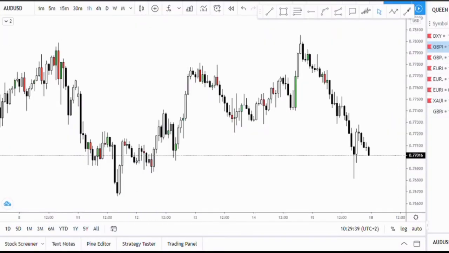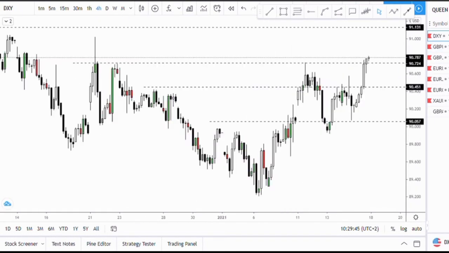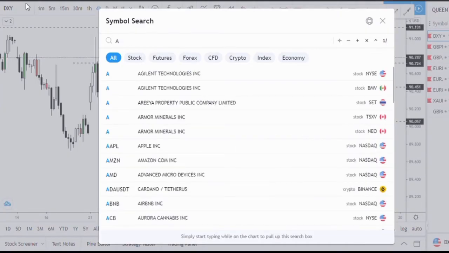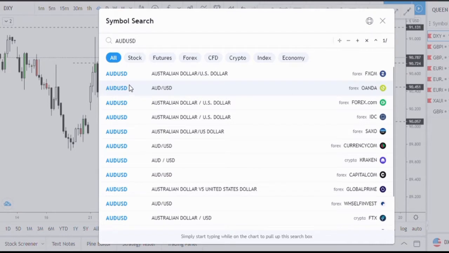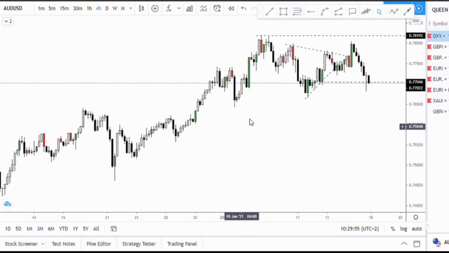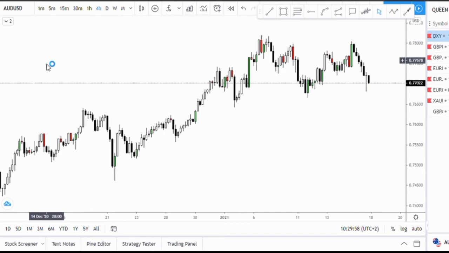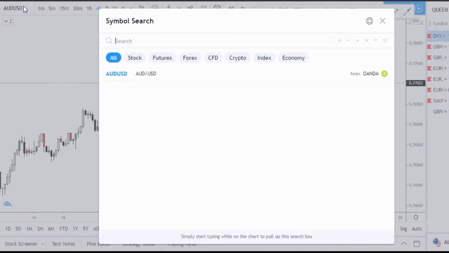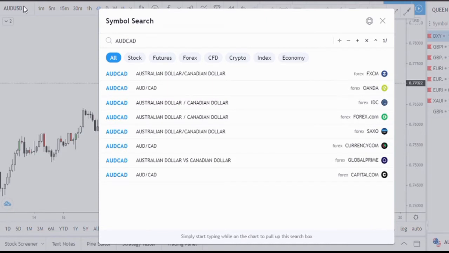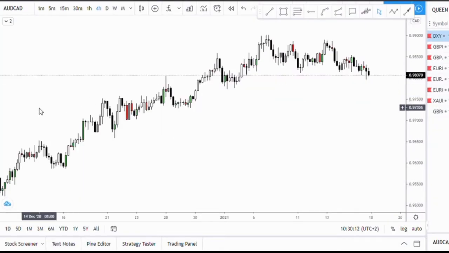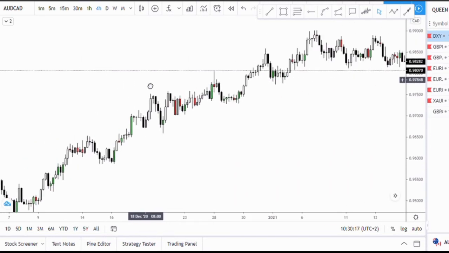As you can see, if you are trading AUD/USD, we have more chances of it moving than AUD/CAD. So I have AUD/USD right here. It trends better than AUD/CAD. As you can see, this is our AUD/USD. It is a much better trend than AUD/CAD. This is our AUD/CAD. Mostly it ranges. It does not move as smooth as AUD/USD.